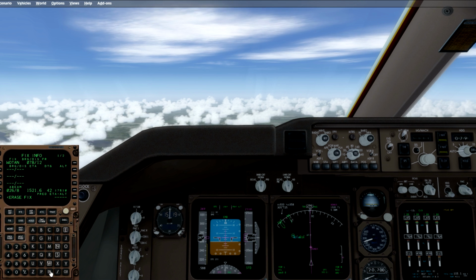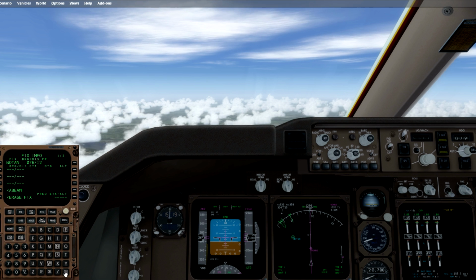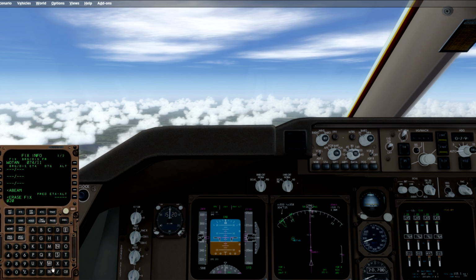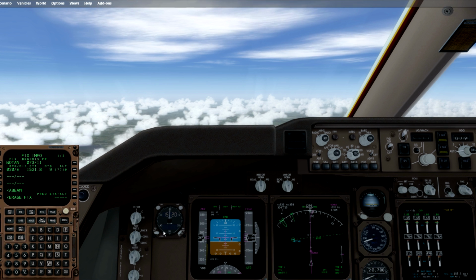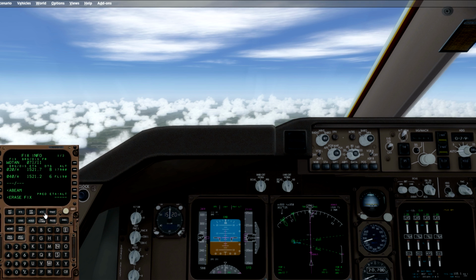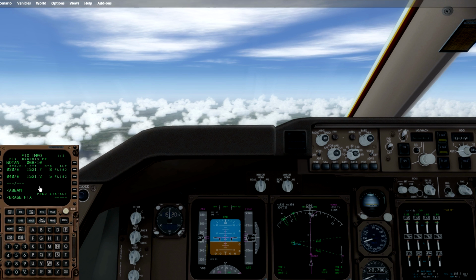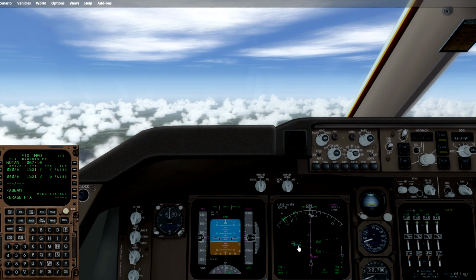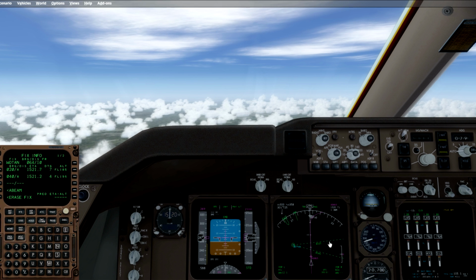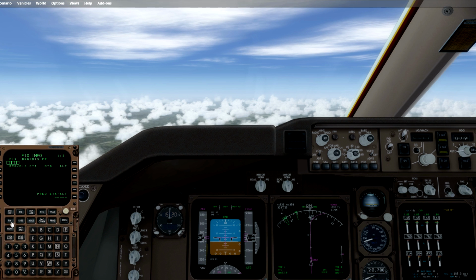What we can also do is delete that, so we delete our abeam point, and we could say I want to know when we're on the 020 radial. So what I can now do is go 020 slash, pop it in there, and you can see you've got the 020, and you could also do as many as you want, so 040. I say as many as you want, you can have a couple of them really. Because if you go to next page, what you'll find is it actually goes to the next fix. So I haven't tried 3 or 4, but the circumstances where you'd need to do so are very limited. And you can see it's telling us we're on the 020 radial and the 040 radial. It's nicely informed us of that, and you can see Octad, our next turning point, up there. And obviously if you want to get rid of it all, just click erase fix and it all disappears magically.